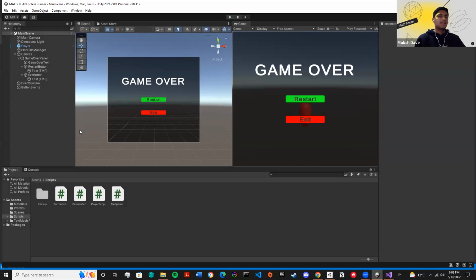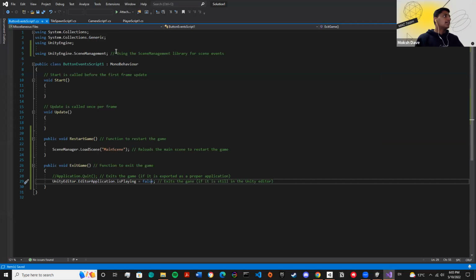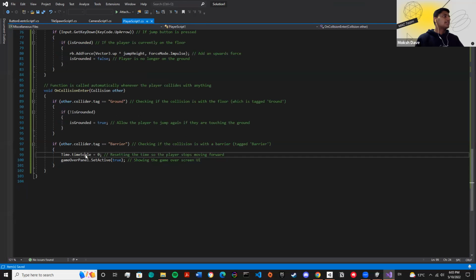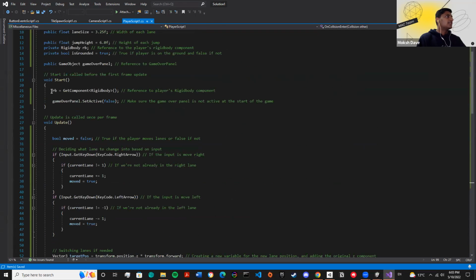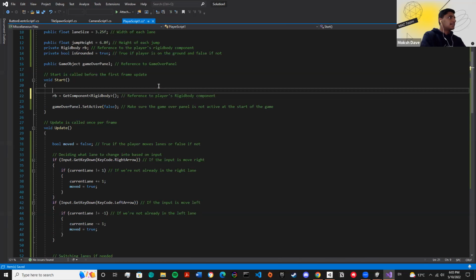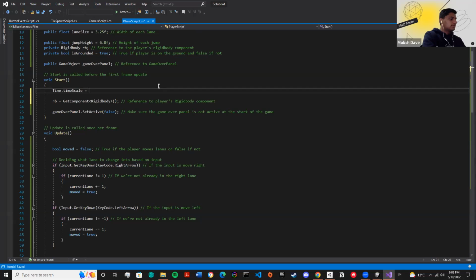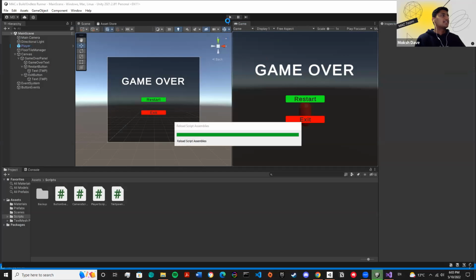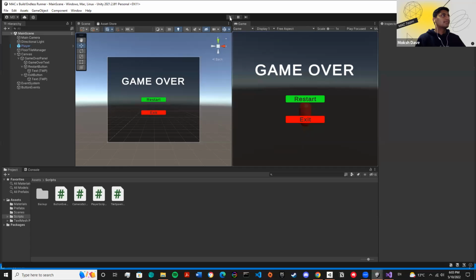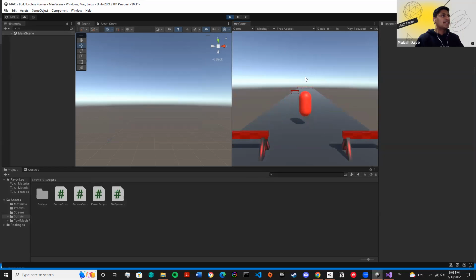When you restart the game and you reset the time, then when you load the scene again, you need to reset the time once again. So if I go back to the player script, over here, we set the time scale to 0. But what we need to do at the very start of the scene, then again, is set the time scale back to 1. So this will restart the time. So let's give this a try. Crash, restart, and we can see the player starts once again.